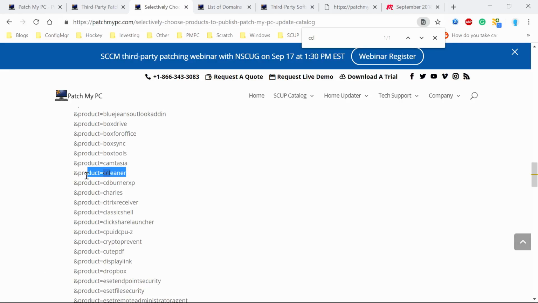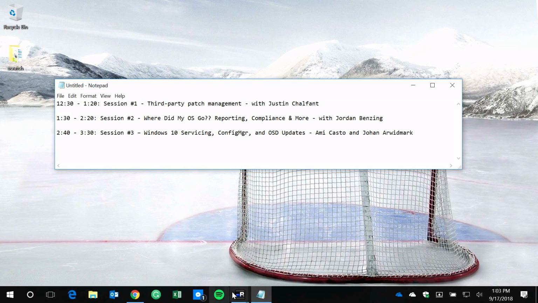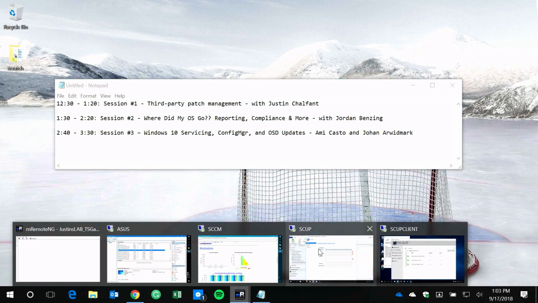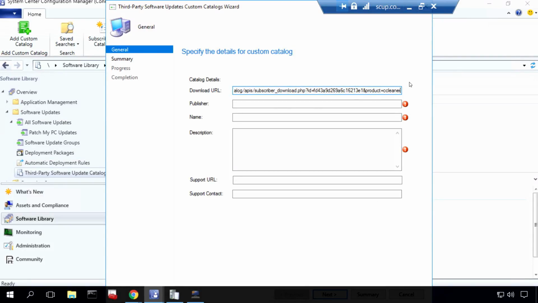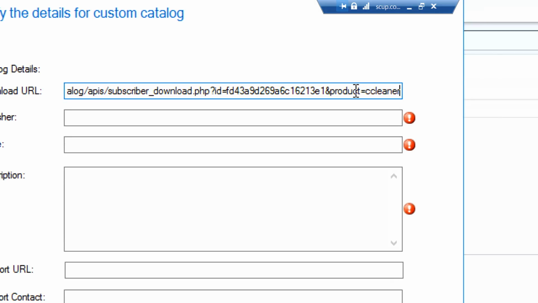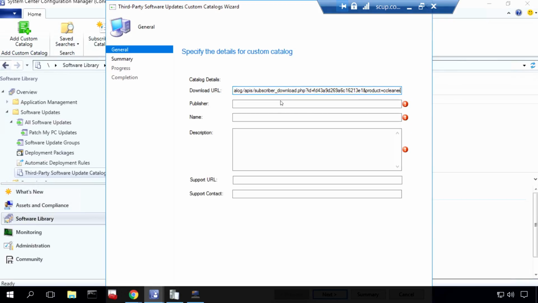So say you don't want all these products to publish, but you want to add our catalog by product directly in the config manager console. So if we jump back over here, at the end of that catalog URL, I'm just going to paste in that parameter that says, hey, we only want to publish the CCleaner product from your catalog. Don't have config manager publish everything. So that looks good. So we're just filling some of the metadata required.